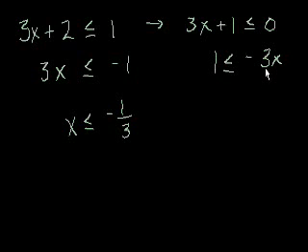Now I would have to divide both sides by a negative number, right? Because I'm going to divide both sides by a negative 3. So I get negative 1/3 on this side. And based on what we had just learned, since we're dividing by a negative number, we want to swap the inequality, right? It was less than or equal, now it's going to be greater than or equal to x. Now, did we get the same answer when we did it two different ways? Here we got x is less than or equal to negative 1/3. And here we got negative 1/3 is greater than or equal to x. Well, that's the same answer, right? x is less than or equal to negative 1/3.